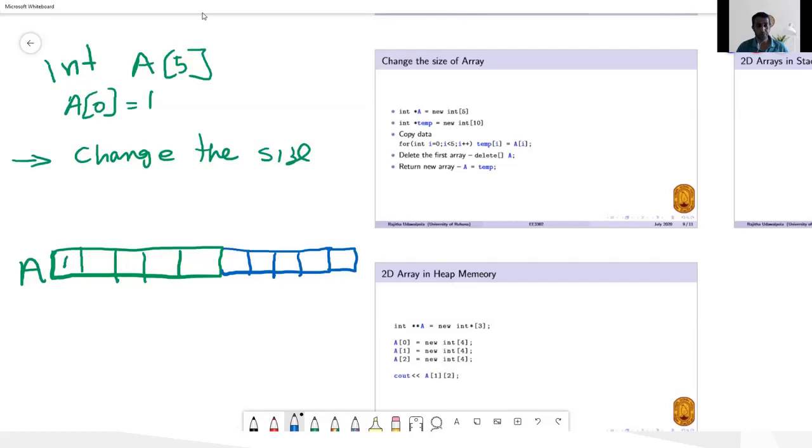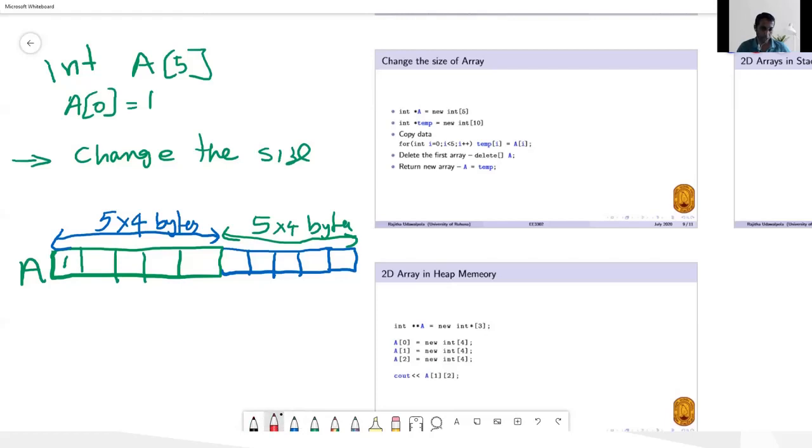What is the problem here? The problem is, say we have 5 integers. That means 5 into integer is 4 bytes, 4 bytes of memory, and we need new memory. So again 5 into 4 bytes. But since we create variables and we can assign variables and delete variables in the memory, there is another condition for an array.